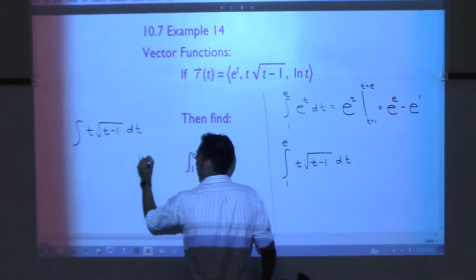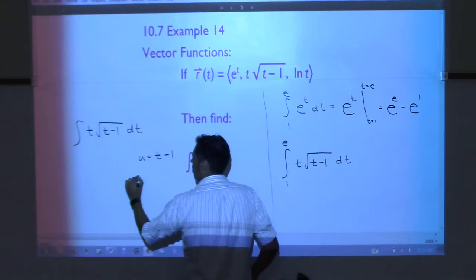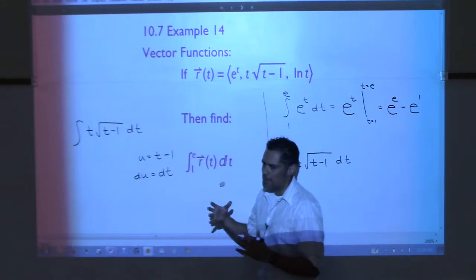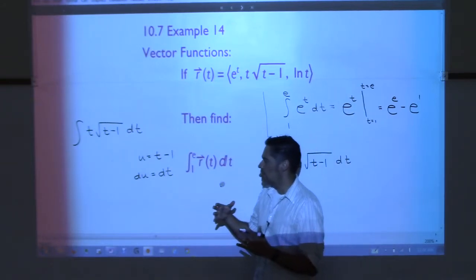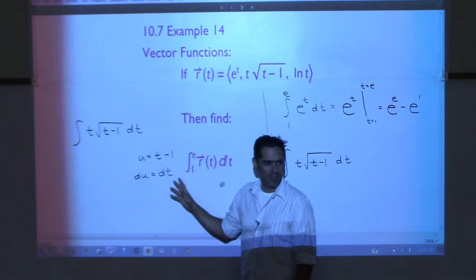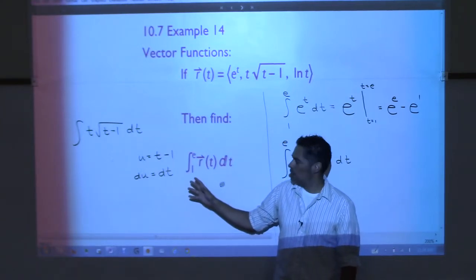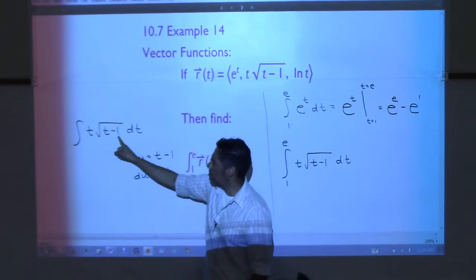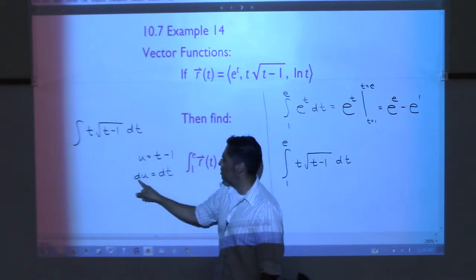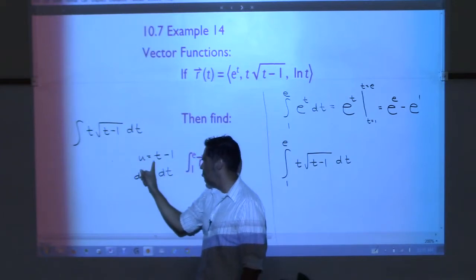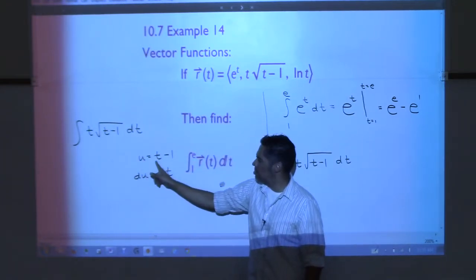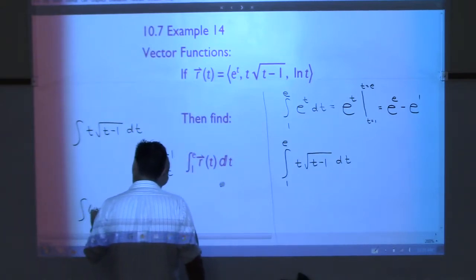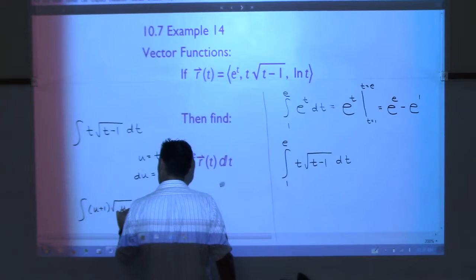If we let u be t minus 1, then du is dt. Again, this goes back to how you learned this in Cal 2. You may have seen some different notation. Does this look somewhat familiar? t equals u plus 1. So now I need to rewrite this. That's going to become u. dt is going to become du. I just need to rewrite the t, but I can go right here to get the t. t is u plus 1. So this integral now becomes the integral of u plus 1, square root of u, du.